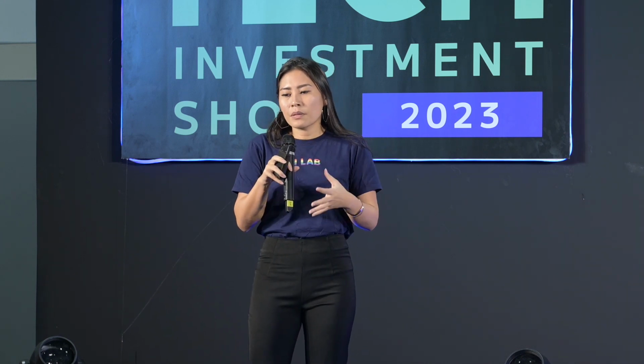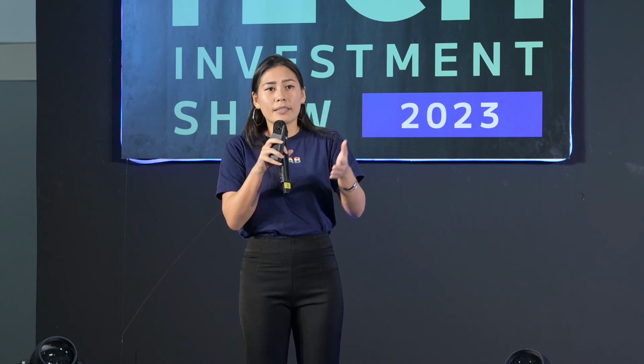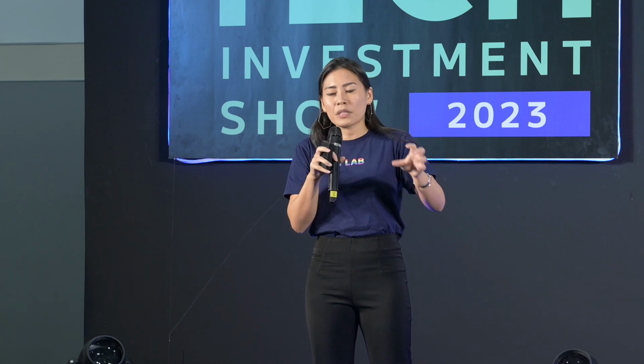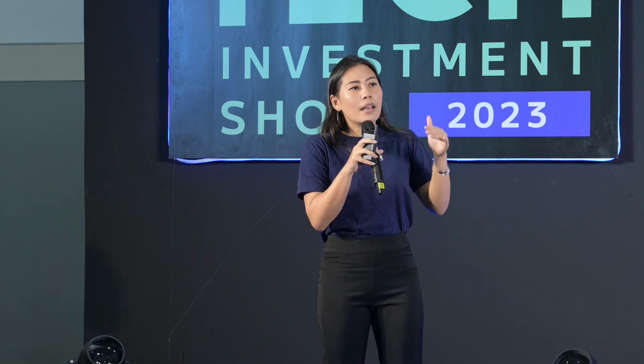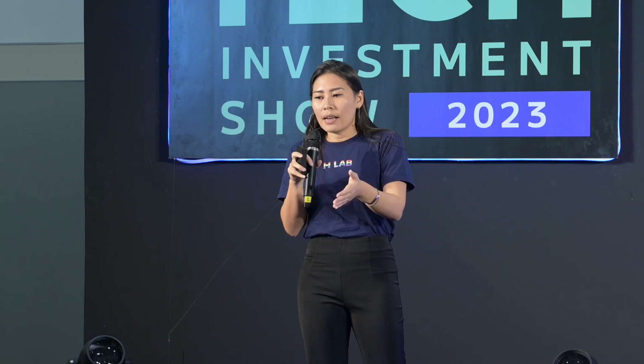If we talk in terms of the result, compared to the existing process that takes approximately 3 days to gather information and requests from the staff, and another 2 days to process the scheduling itself, when we use HealthTech Shift, it can minimize the time from 3 days down to 1 day only to gather information, and reduce the processing time from 2 days down to only 30 minutes. And more than that, the system can ensure that the policies or the regulations are not being violated, which is very important for the safety of the patients and the nursing staff.